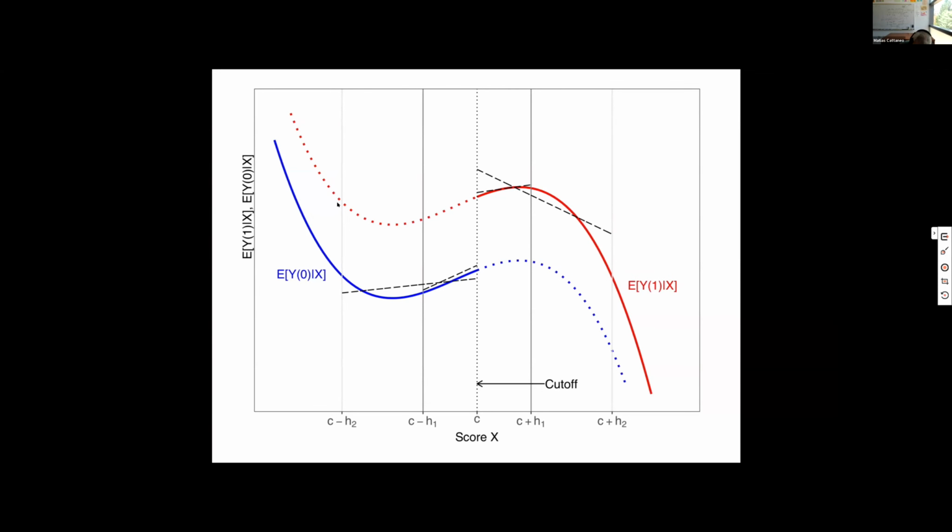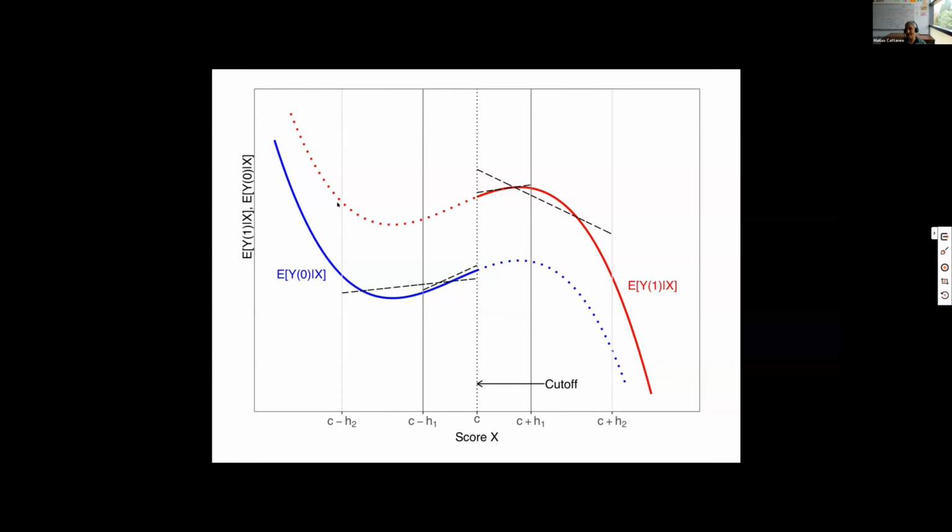And so this change in bias from a large bandwidth to a small bandwidth is going to play an important role in the analysis. I mean, ultimately, all models are fundamentally misspecified. And so the question is how we think about misspecification and what we do about it. And so in the context of bandwidth selection, this is very clear. If the only goal was to reduce misspecification, we would just shrink the bandwidth as much as we can.